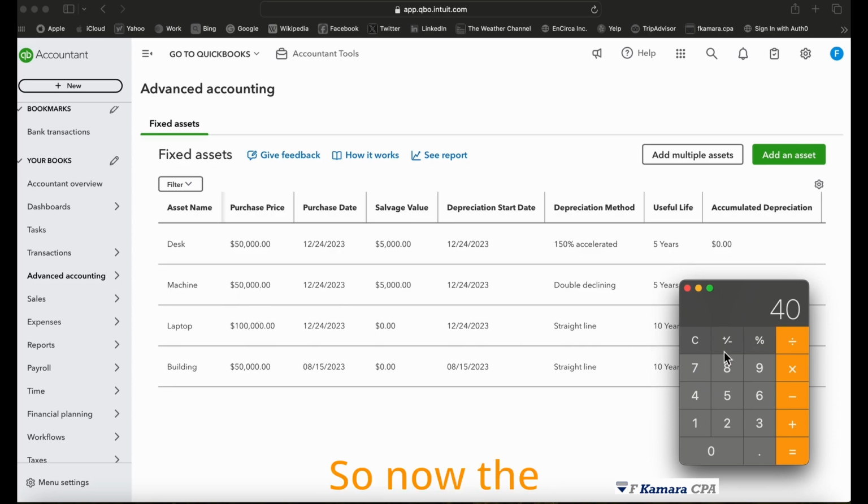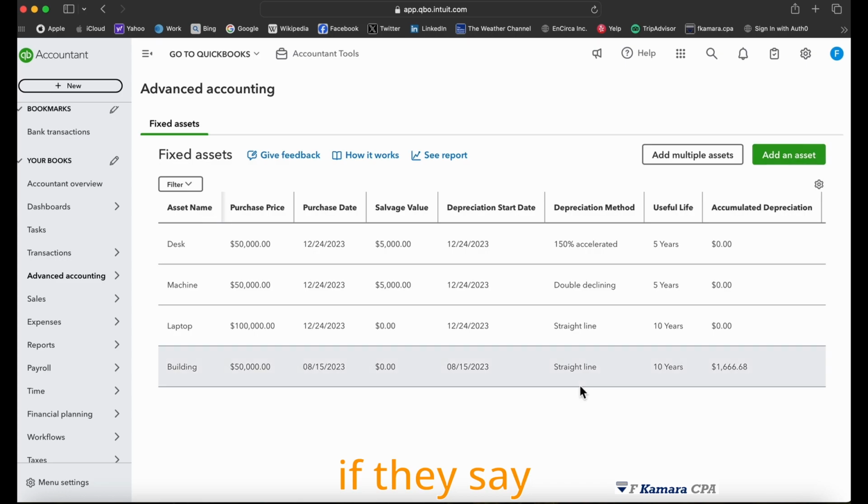For the subsequent years, we are going to deduct the previous year's accumulated depreciation from the cost, and then there's the carrying amount, which is the carrying value. It is there we apply this 40% to get the depreciation for the next year. Okay, so that's how to calculate.